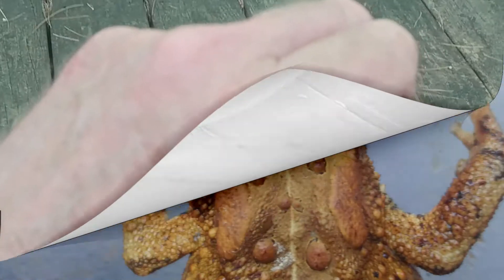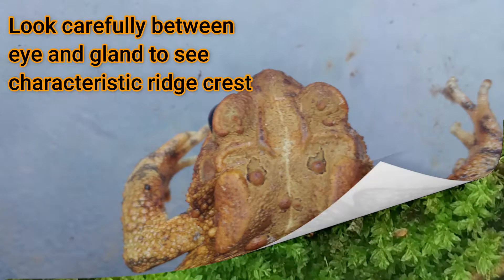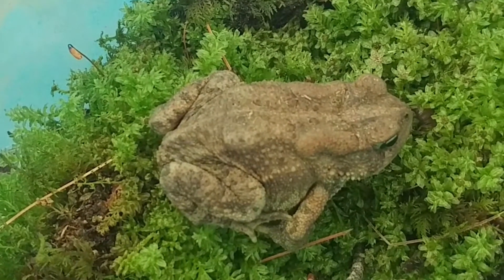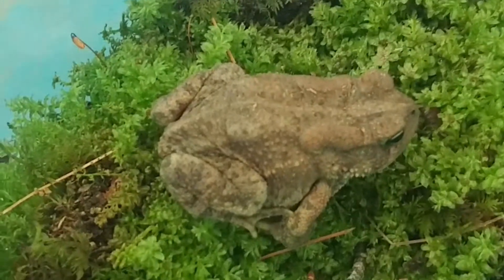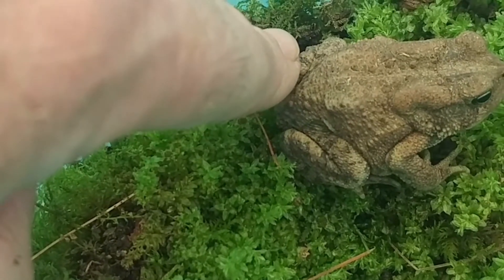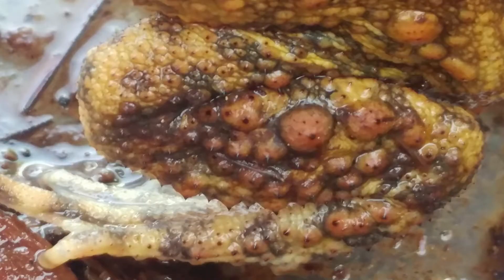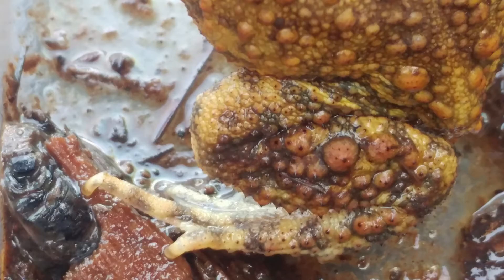You can see that right behind his eyes he's got two ridge crests - if you look very carefully, right between the eyes and the paratoid gland, you can see that crest. So this is the American toad, different from a frog. You can see he has dry-looking, very warty skin and these two big paratoid glands on his back. His legs are shorter than a frog's, and this particular species has warts on the back that almost come to little spikes.